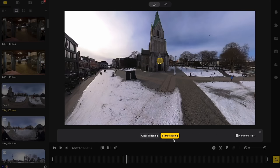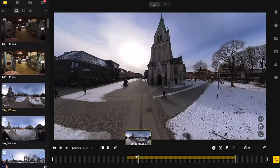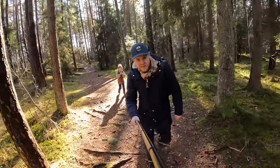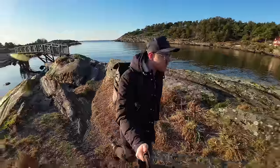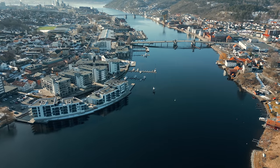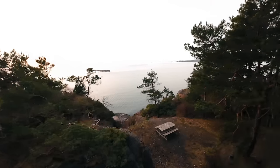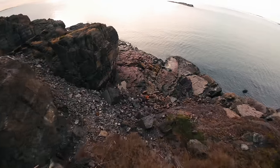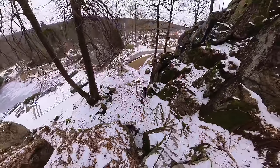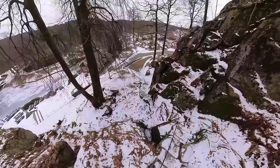The X3 also has DeepTrack 2.0, which easily tracks your subject or object with a single tap. Is it really the camera you need? Well, I'll leave that up to you. But I know for a fact that this is the perfect addition to my GoPro Hero 10, my Action 3, my Mini 3 Pro, my Avata, and my Sony A7S III. It basically records everything around me and I can go back and reframe later by zooming in or do some creative stuff with it, which looks pretty cool.